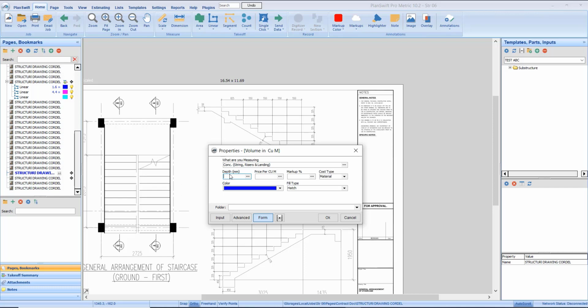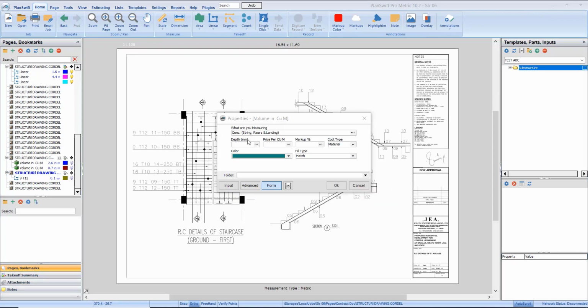All right, so the depth here is not the thickness or depth of the flight. The depth referred to here is actually the length of each of the flights, that is from here to here. Let me call that the base or the width of the flight. Then we'll refer to this side, which is the slanting side, as our length. Okay, let me quickly show us how we can change this label from depth to length.